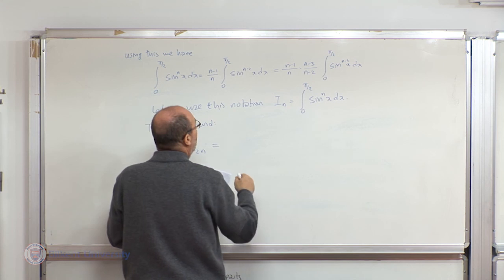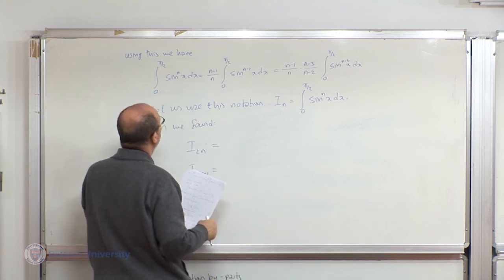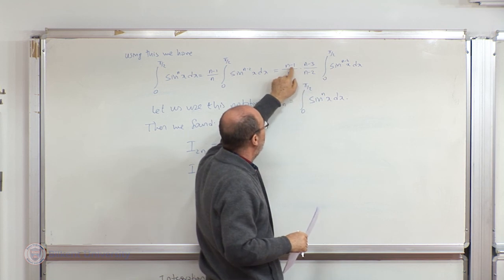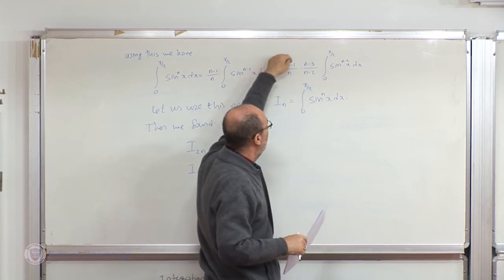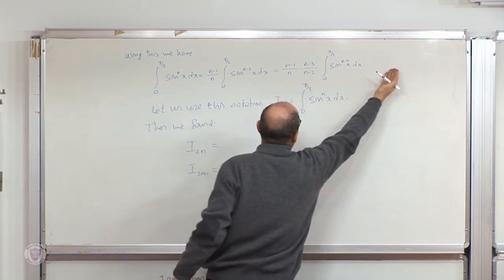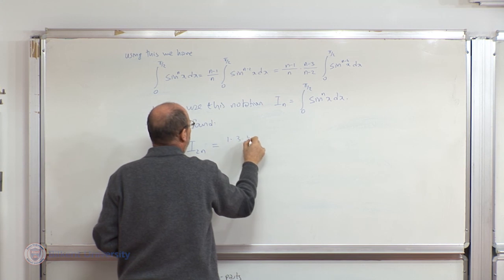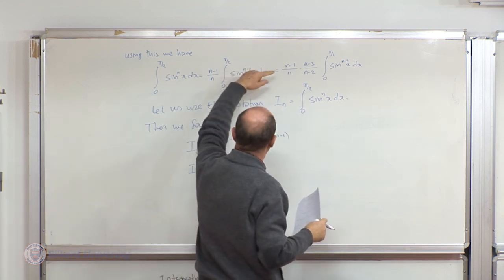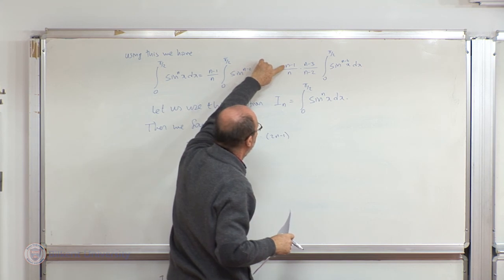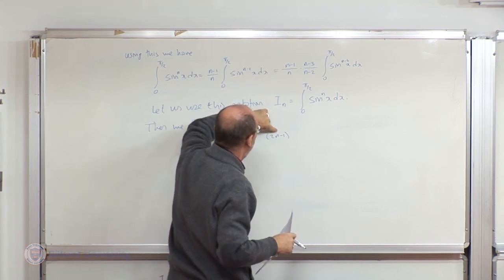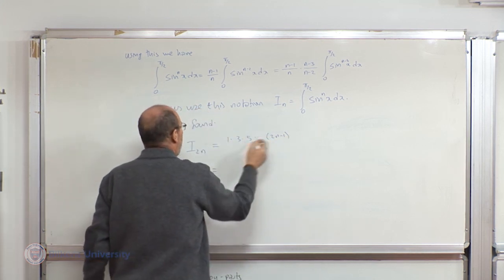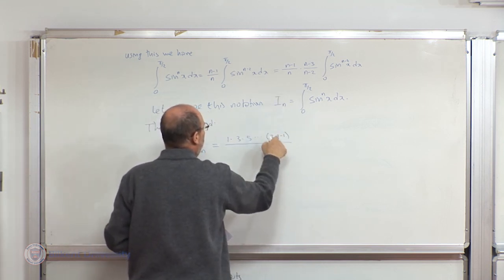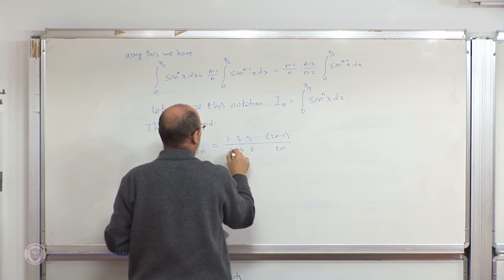If it is even, I'm always subtracting odd things here. So if n is even, I'll always have odd things here. Starting from this part back, I'll have 1, 3, 5, etc., and it will go up to 2n minus 1. The first thing I see here, I wrote as the last one because it's more aesthetic to write it this way. And at the end, I have 2n here. You see 2n is always one more than this. So this is 6, 4, 2.